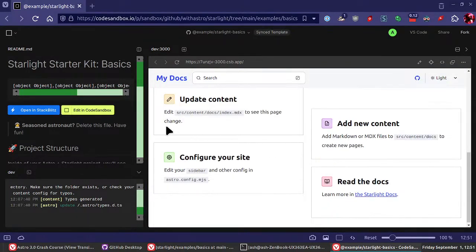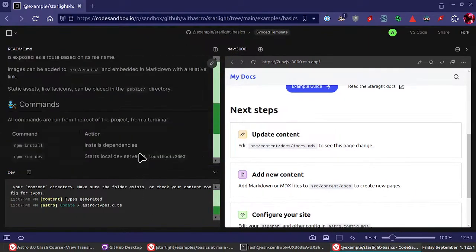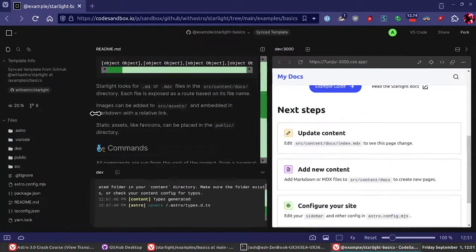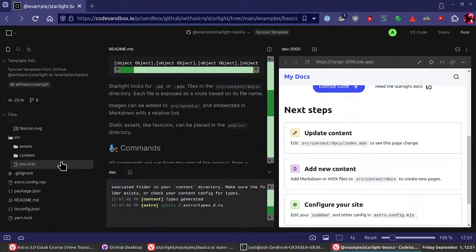I sort of want to see what it looks like when you've got more stuff. I don't want to spend hours doing that. I want to make a decision. Well, you know. Source, under content, docs, guides.